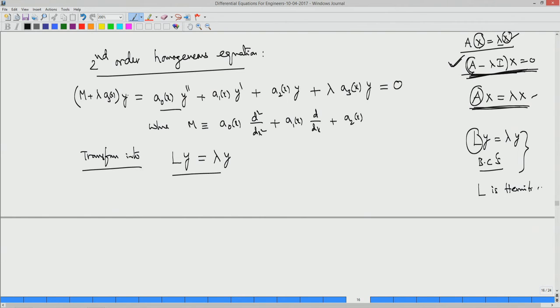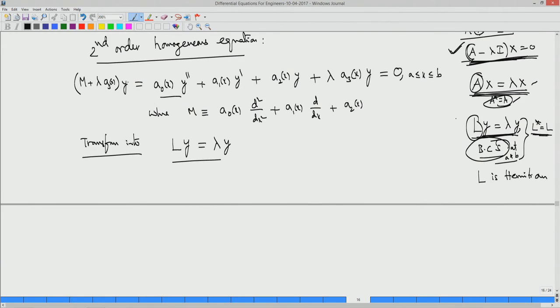Okay. So here for the matrix you do not have any boundary condition, there is nothing. A is Hermitian means A star equal to A, okay. If you know that A star equals A, then you have all the properties. But for this equation, you first put it in this form, then you show that L star equal to L. I will tell you what exactly it means. This is actually symmetric provided you have some boundary conditions. So y is a function y of x, where x belongs to some finite domain a to b, okay. So you have boundary conditions at a and b. We will see that.